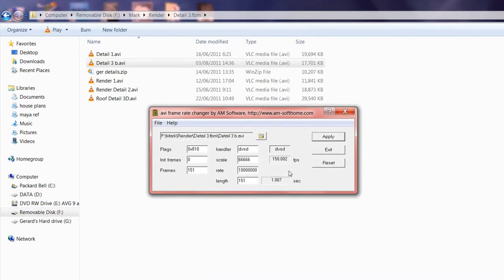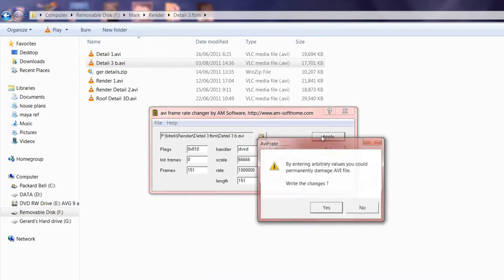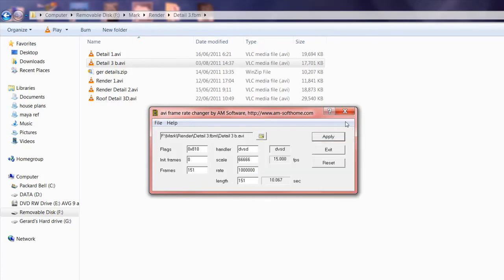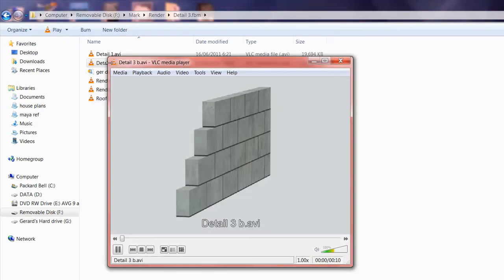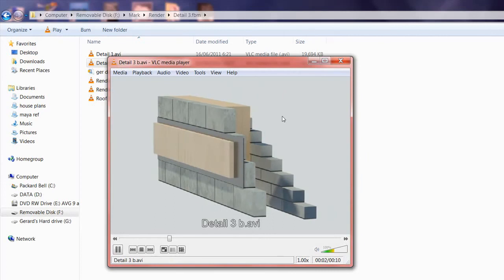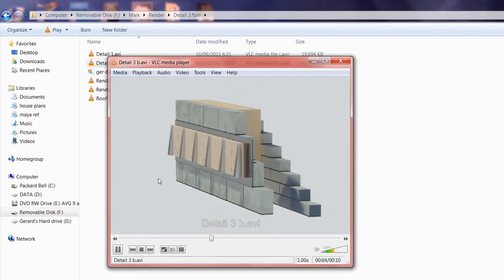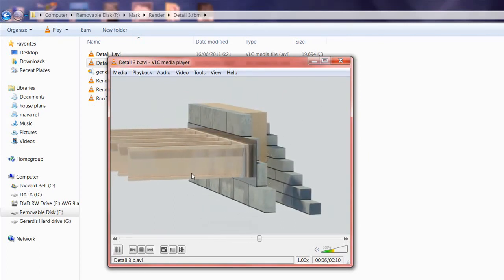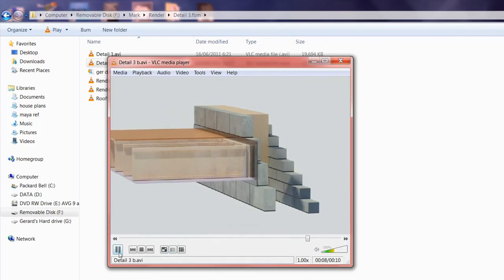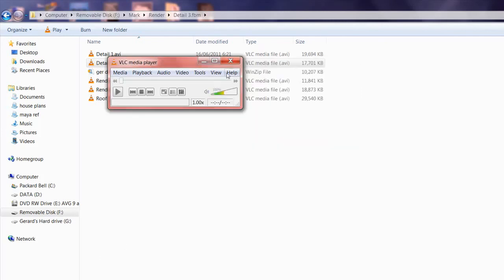So if I change this to 0 and overwrite yes, and back into it, and you can see it's going a lot slower, but that's still too fast. And you can see there's a difference in the speed in some of them.